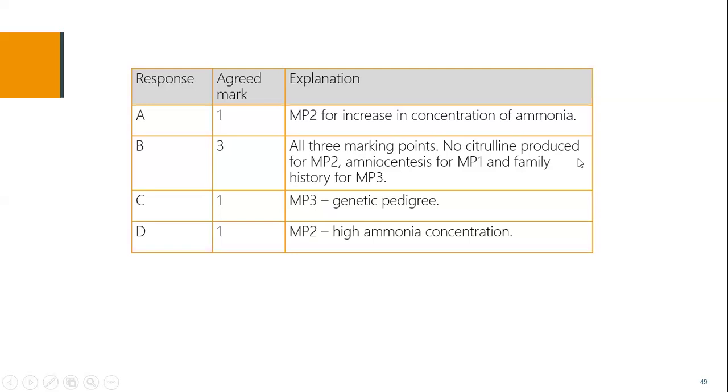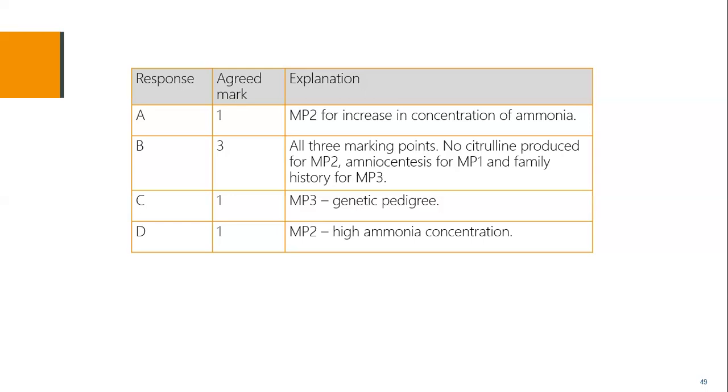These are picking up slightly more marks than you seem to be giving them. 3 of them have commented on a biochemical substance that will change because of the deficiency. So the first one, we've got carbamoyl phosphate cannot be produced. Citrulline will not be produced. High ammonia concentration, all acceptable because these are all molecules that are part of the urea cycle.